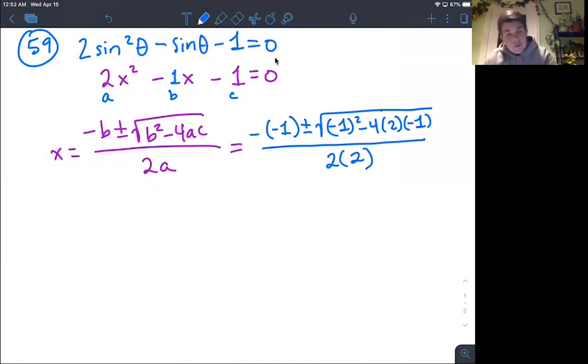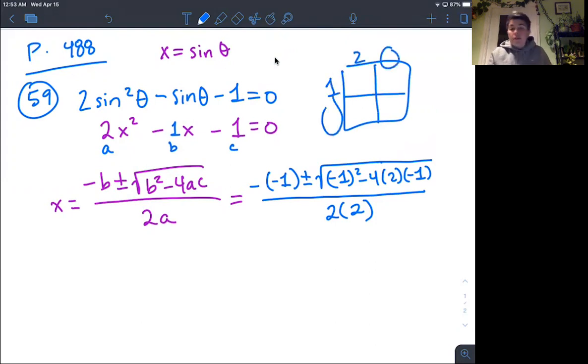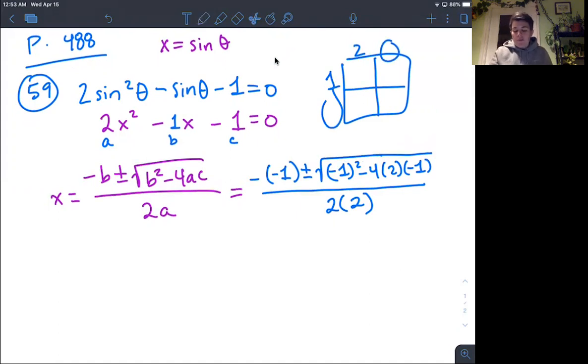Now, again, if you know how to factor this, it's tricky to factor because we've got that, I should circle that guy right there, an a value that's not 1. There is a way to do this. You can just guess and check. You can, like I said, use the little X box, where you have a 2 up here and a 1 down here, and you're trying to figure out what those are. You can definitely do that. I'm using the quadratic formula because I know it works, and I know I'm not going to mess something up.